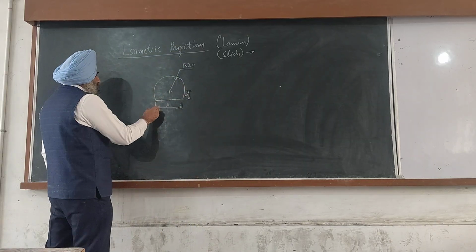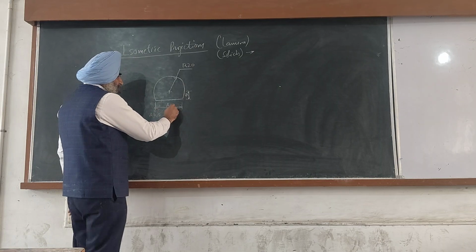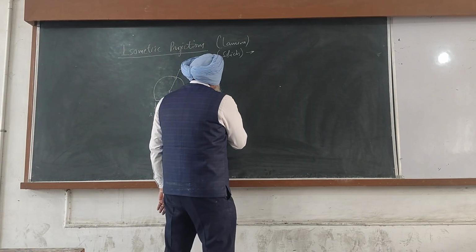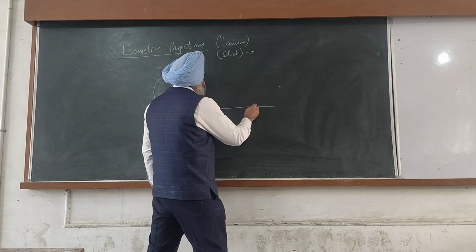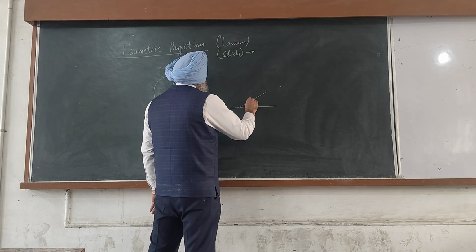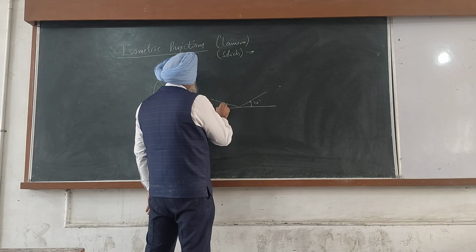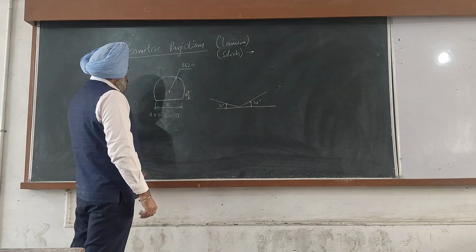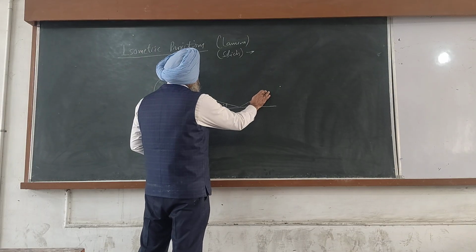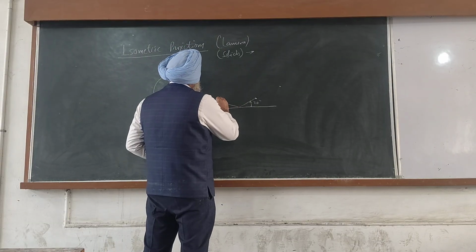Once it is the isometric projection, multiply A with 0.8. A with 0.8, you will get an isometric dimension, maybe small a, numeric value. This angle is given to you, it means XY line. This is 30 degrees. Sorry, this is 30. This is also 30. Is it okay so far? Can you measure this small a on this one? Similarly, can you measure small a here? We have measured small a by multiplying 0.8.